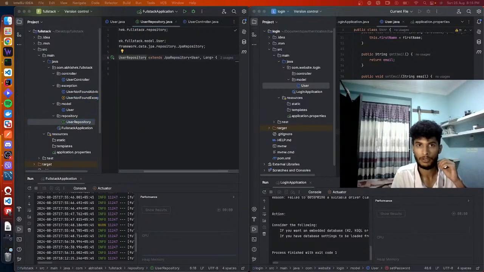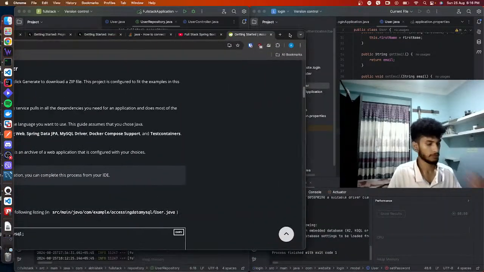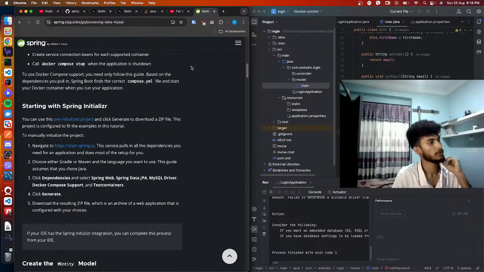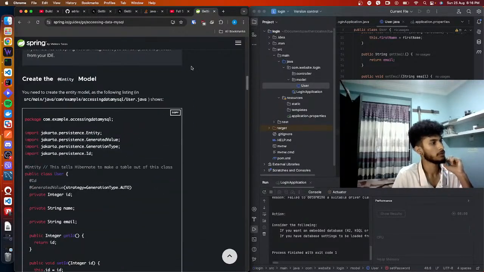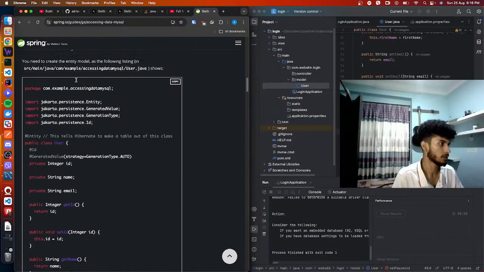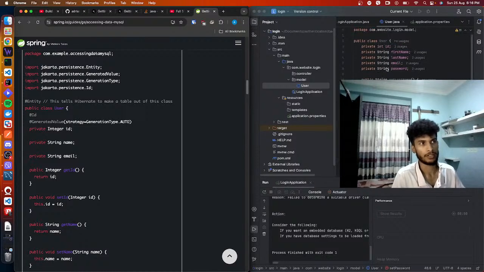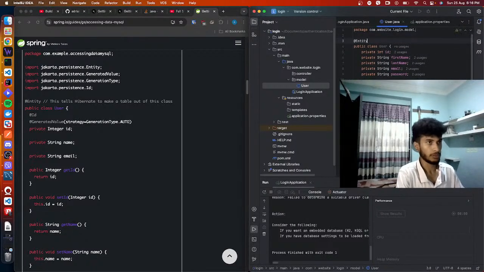I'm gonna follow this getting started guide. Not this one. Okay, this one. Create entity model. So this is our entity model. Okay, entity. This user is our entity, whatever data we need to store in there, right?